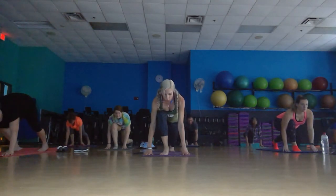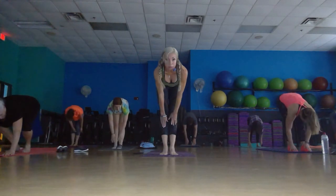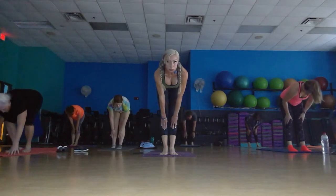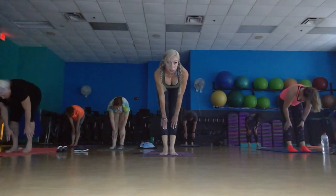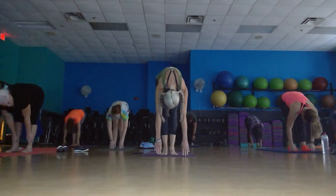Exhale. Let's find a forward fold. Step that back foot forward to meet the other. And inhale for halfway lift, from your hands into your shins for a moment. Keep your spine long. Exhale, let's fold forward all the way back down.